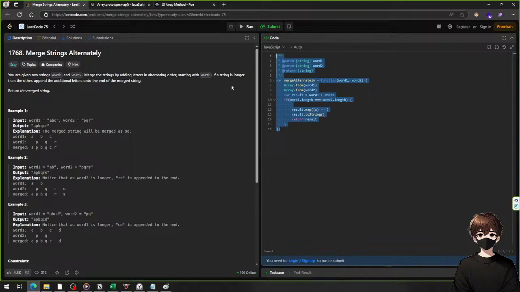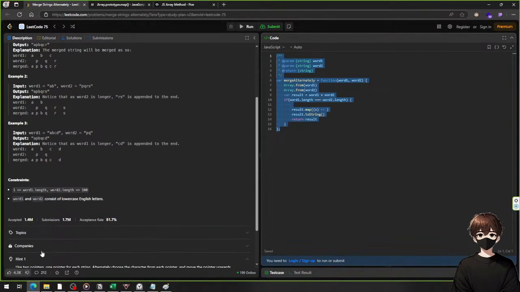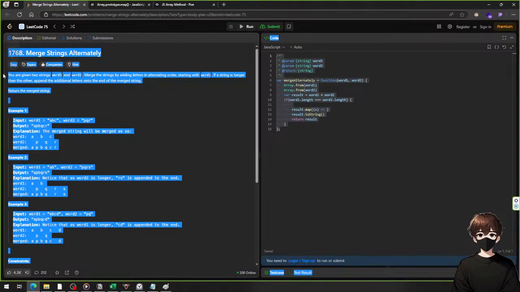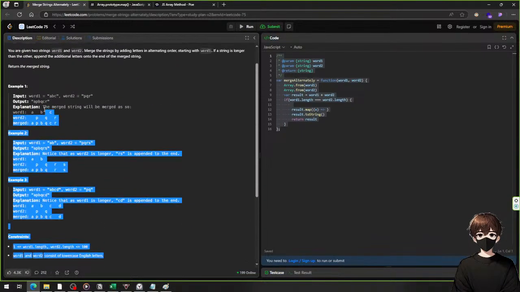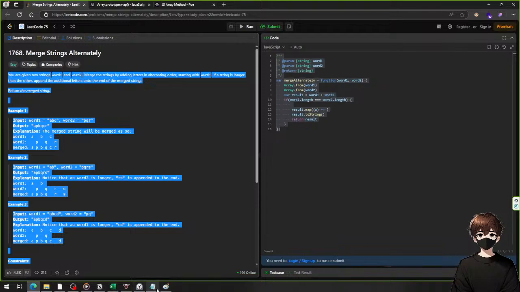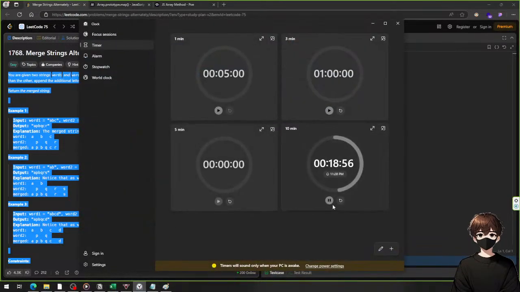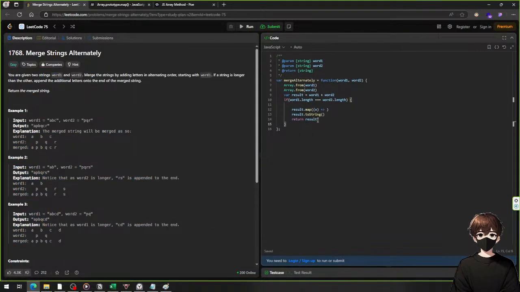Okay, I'm going to ask ChatGPT for this. Okay, I'm giving up. Well, how long did it take me? Okay, I was at 40 minutes, so it took me 20 minutes to come up with this. It's not necessarily bad, right? I only handle equal length and not if one word is longer than the other, but that speaks for itself.